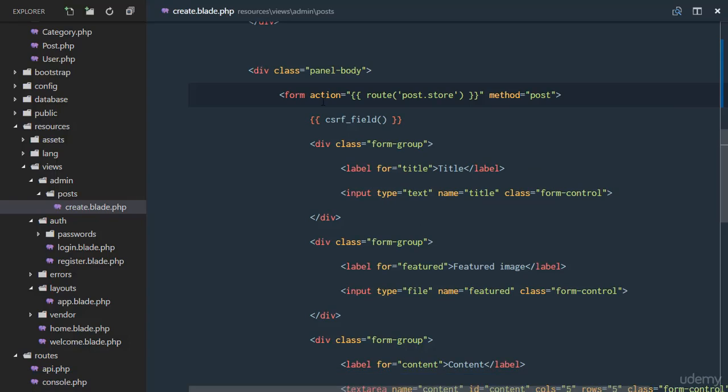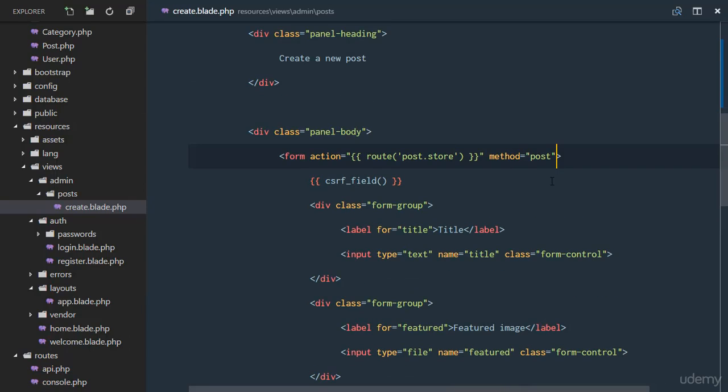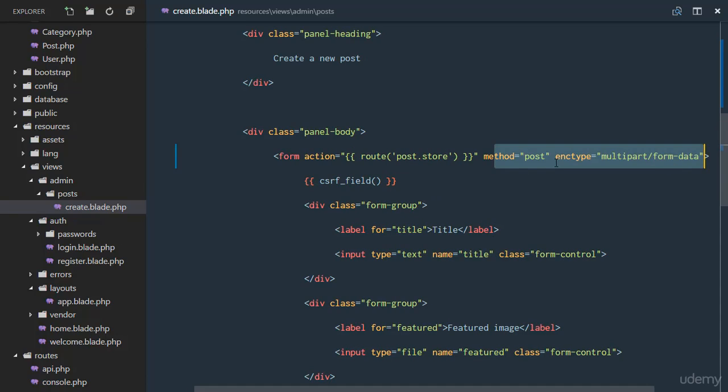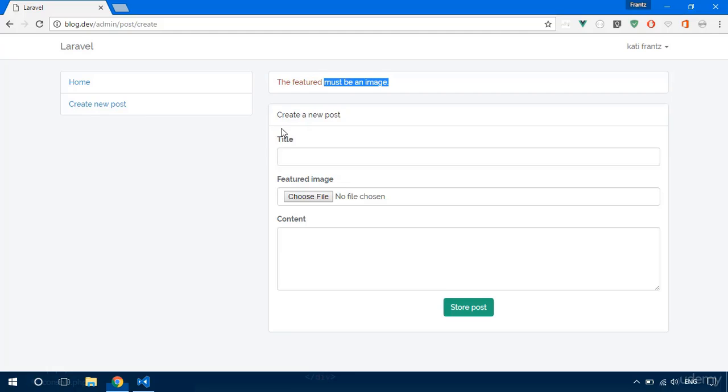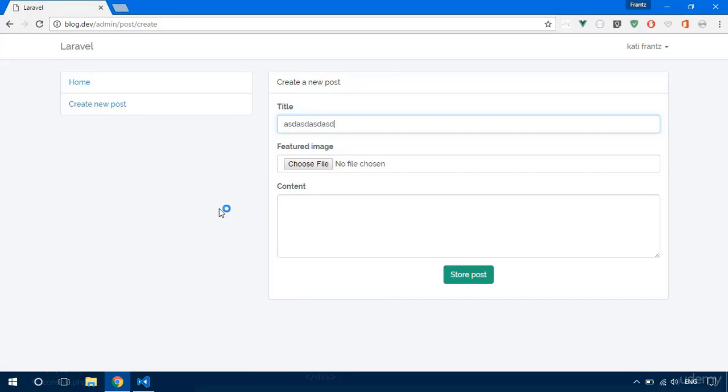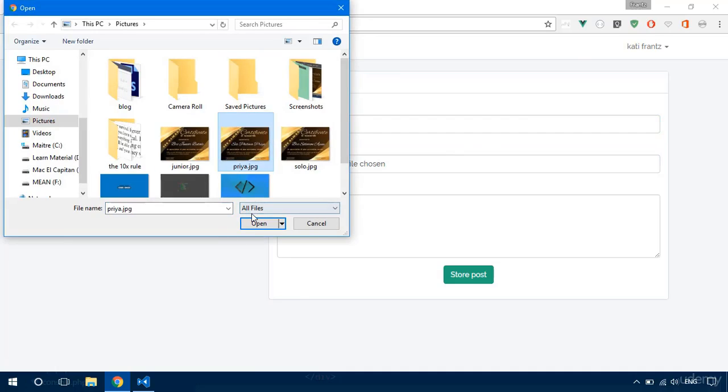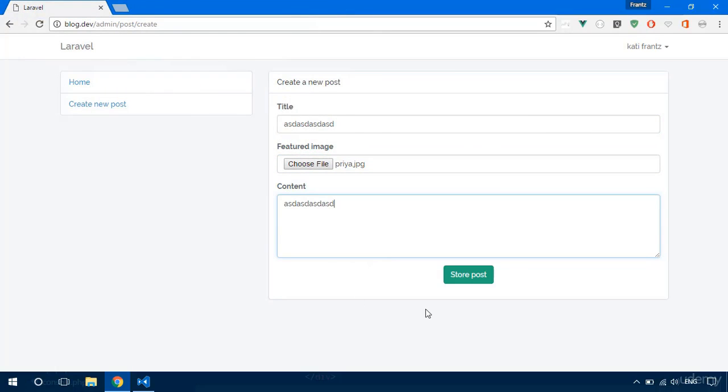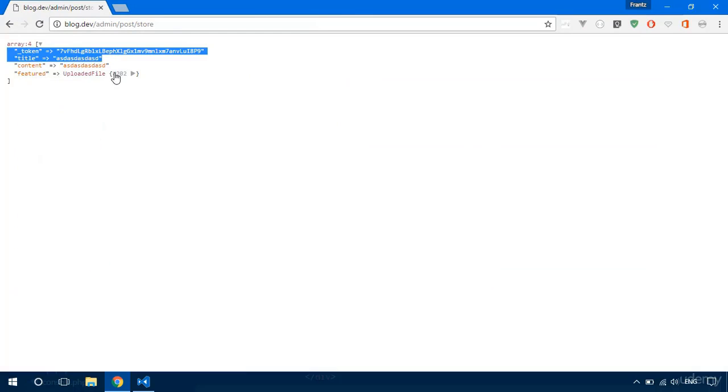Why? Because there's something we omitted in our form. Obviously when we're trying to submit forms with files, we must specify the enctype to be multipart/form-data. So that HTML5 is going to recognize that there's a file, and it's also going to upload it. Now that we've corrected that, hopefully Laravel is going to be able to validate that field to tell us if it's an image or not. So let's upload a correct image and store the post, and okay, validation passes, and there we receive an instance of the uploaded file.